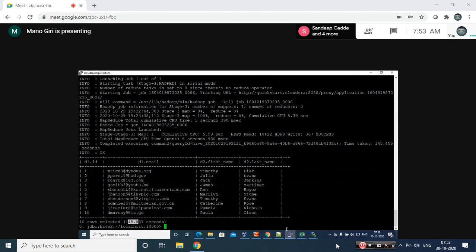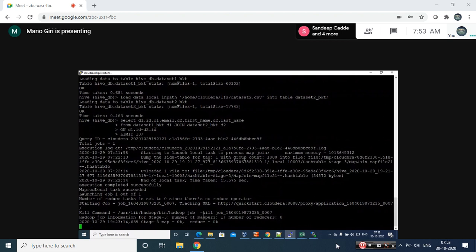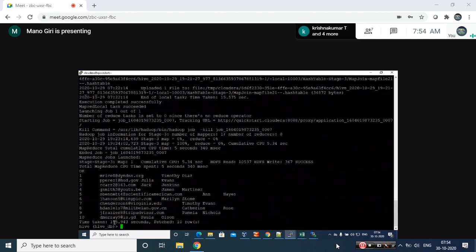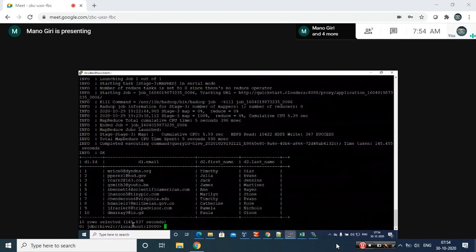Can we see the data in the Hive terminal? Okay, so it has started your map reduce job. It is taking something like 155.943 seconds. So there is a small time difference between these two. We are able to see a small difference when executing the bucket map join and the normal join. So these joins try to give you a little performance boost. Now it's a small data and the cluster is not productionized, hence we are not able to see a good performance difference, but in production you will see a good difference.